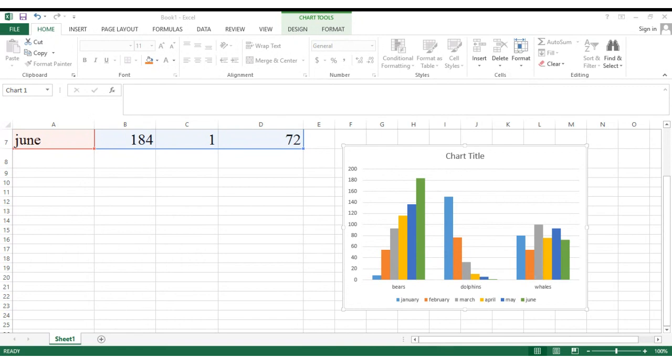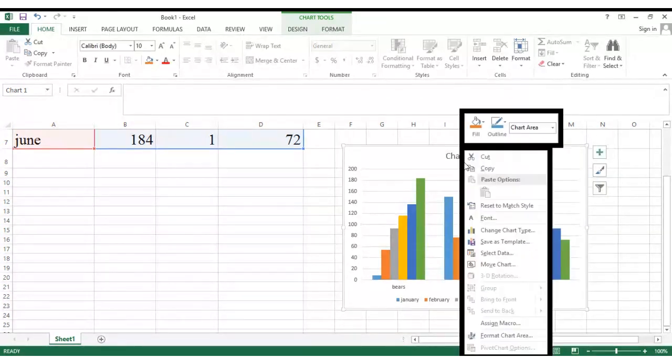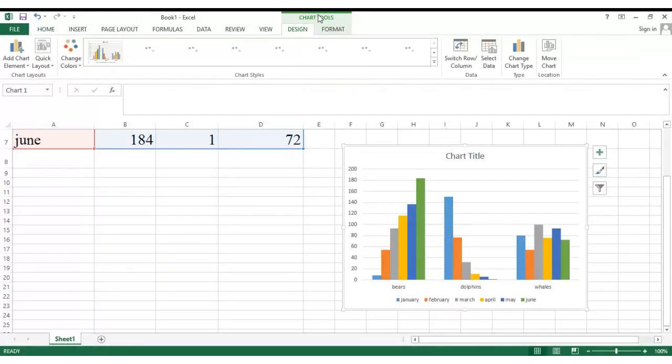Look here, you select the chart. On the design tab, select switch rows and columns. Let me do that. Select the chart. Come to chart tools, the design.